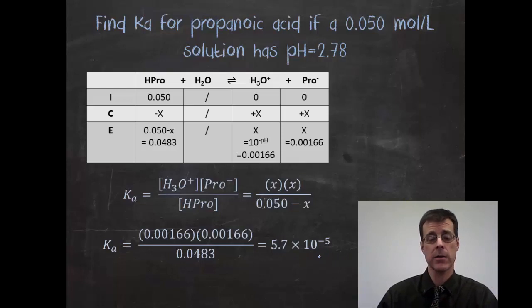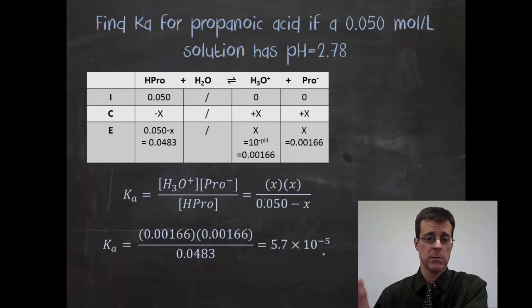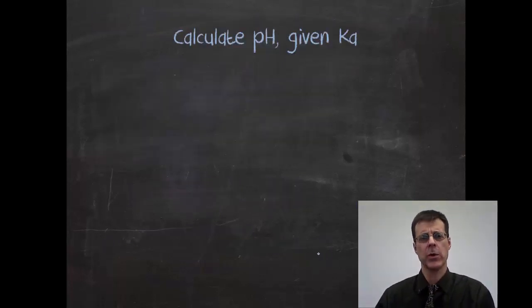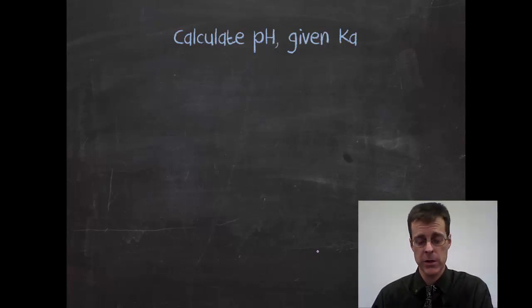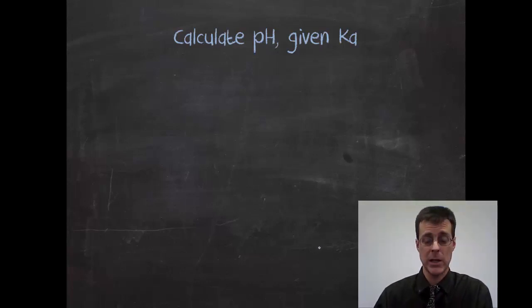Actually, we did a lot of those in the other kind of general equilibrium, because it was really easy for me to tell you, here's an equilibrium concentration. The other kind of question was, if you were given the value of K, then use that to find the equilibrium concentrations. You'd also need to have the initial concentration. For us, for a weak acid, that's determining or calculating or predicting the pH.